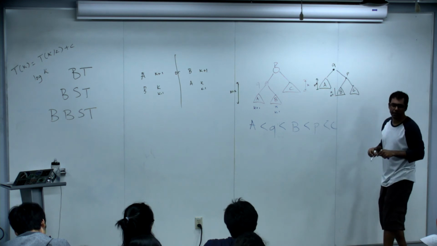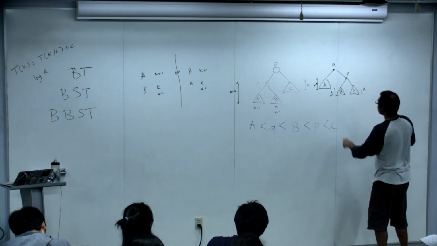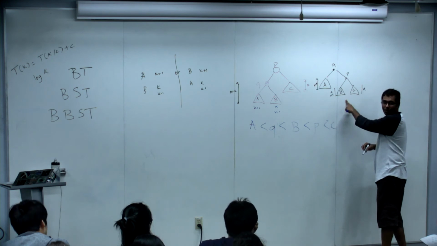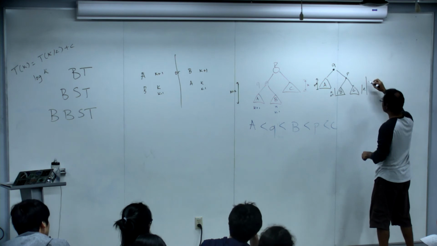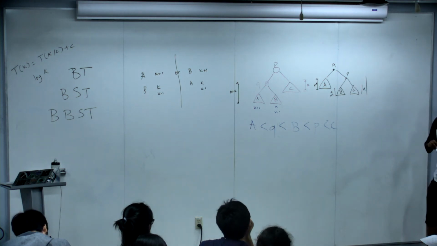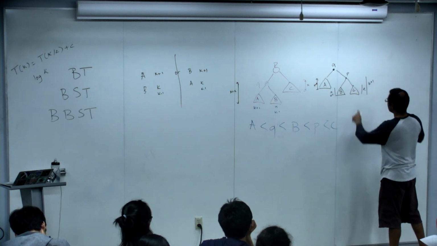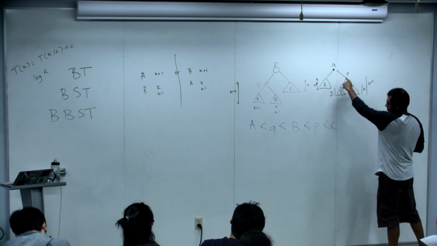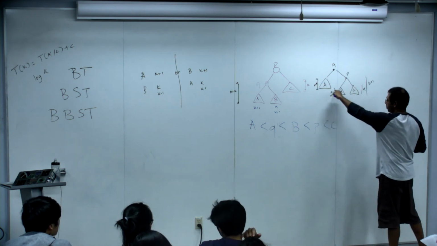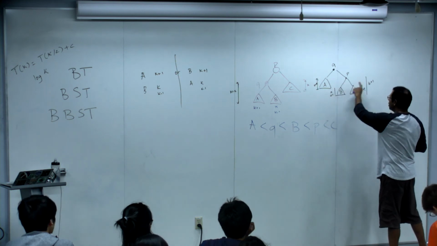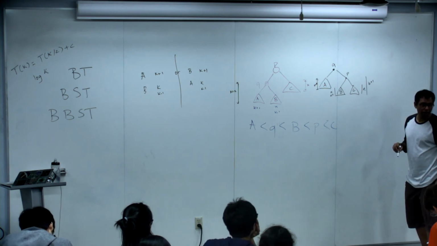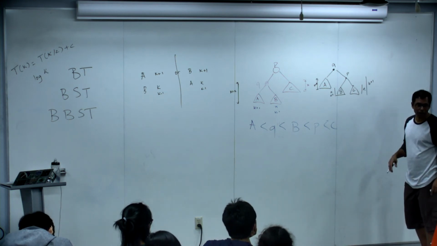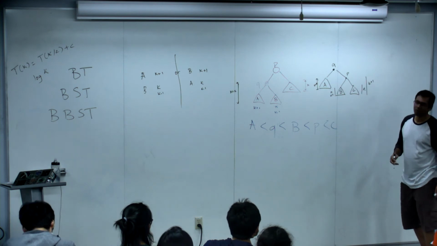What's the height of C? K. So, are these two balanced? Yes. What is the height of this whole tree? K plus 1. It has to be. It's this plus this. This can only make it K. So if you count from here, it's going to be either K plus 1 or K, but this is already K, so the whole thing is K plus 1. What is the size of the left subtree? What's the size of the right subtree? Voila, you are done.